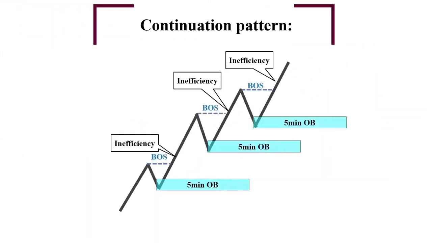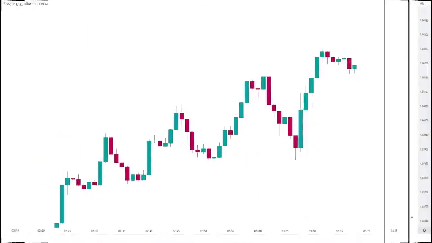This setup is called the continuation pattern. So we only trade this pattern when we have a clear trending market. Every time market makes a valid order block with all the rules we discussed earlier, it is an opportunity to place a trade, only if we have both higher and lower timeframe direction on our side. But remember, market will give you a lot of entries while trading this pattern. So, you have to manage your risk carefully. Let me show you what I mean on the real chart.